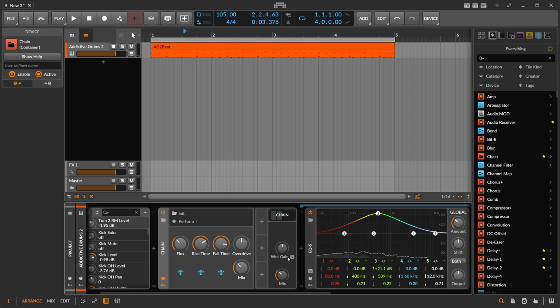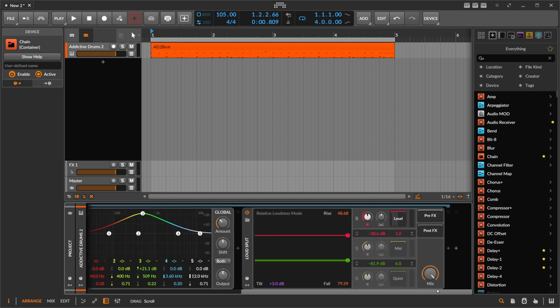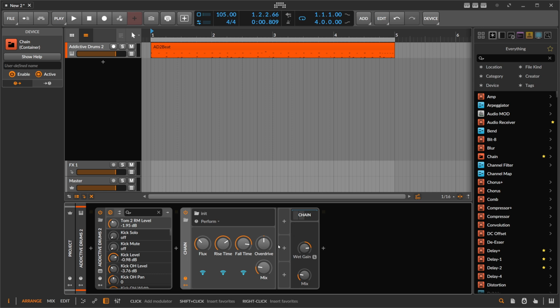And then you can use the wet gain learn here to learn the loudness of the dry signal and the signal coming out here of the process. I don't know if it makes sense. And push the loudness here a bit. So you can balance out the dry signal versus the saturated overtones that will be added much more easily with this. So that's how I would do it, in my opinion.